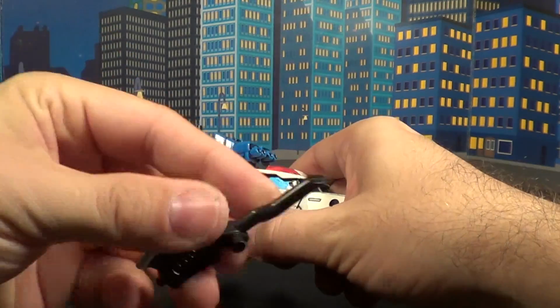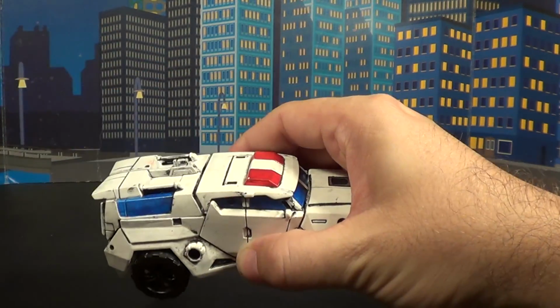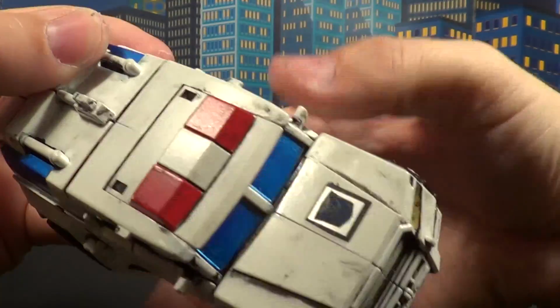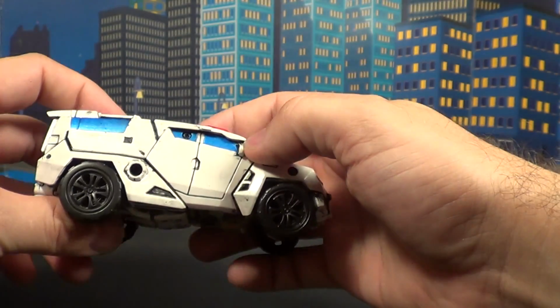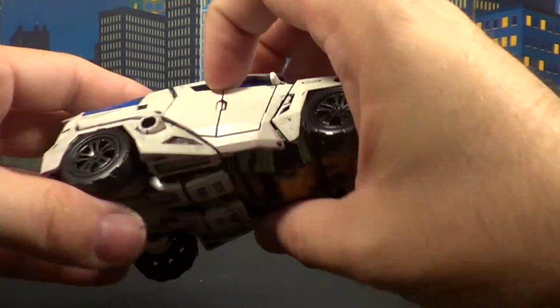You can obviously pull the axe off, and then the hand foot gun here comes right off as well, just to show that it does have some pretty decent detail going on here. This is where it pegs in. Works very well. I do like it. Anyhow, let's move on to that transformation gimmick, shall we?